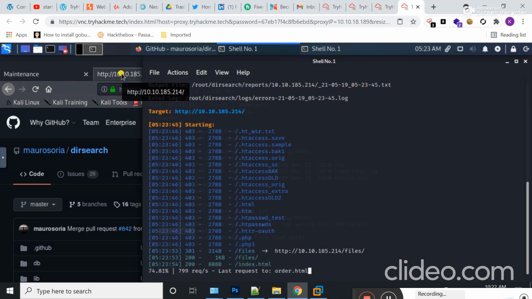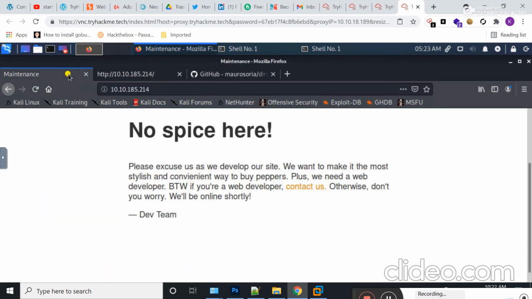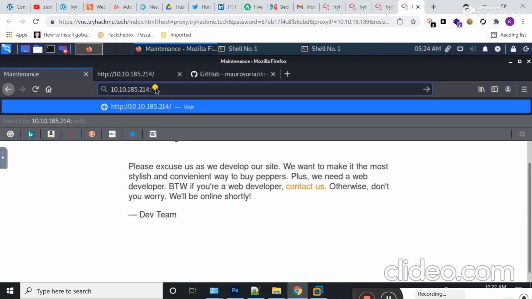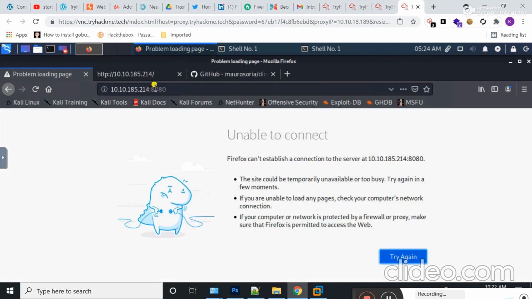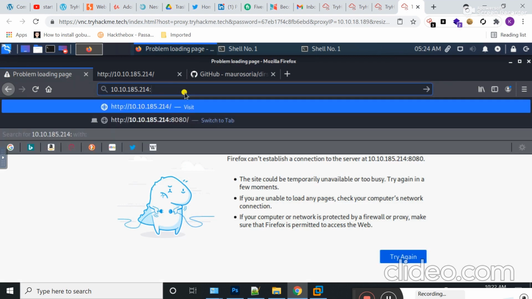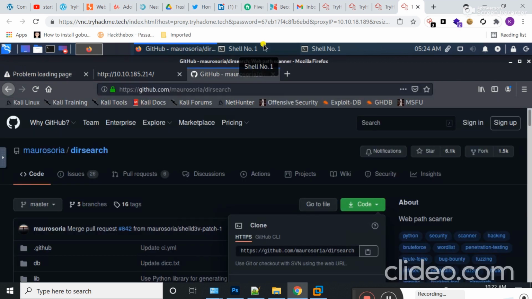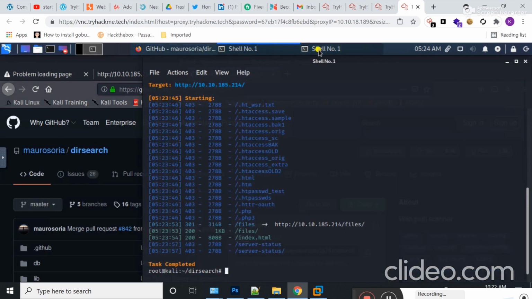Meanwhile if I try to open port 8080, okay, I'm not able to access this port. Students, here you can see after the working of this tool, some link is present for me.